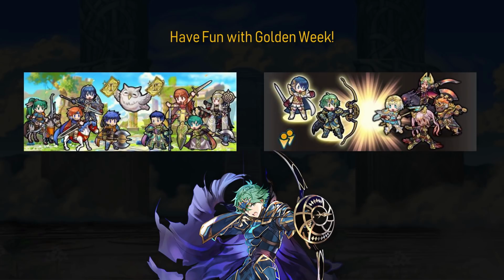That covers everything for this year's Golden Week celebration. Tons of orbs, free summons, and 2 Hero Fest banners. We also have a new game mode, plus don't forget Legendary Alm is here and you can challenge his legendary map.